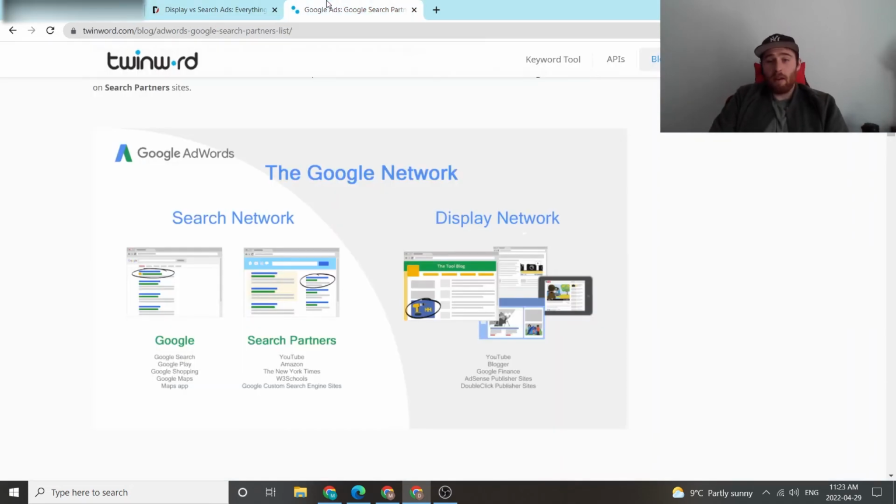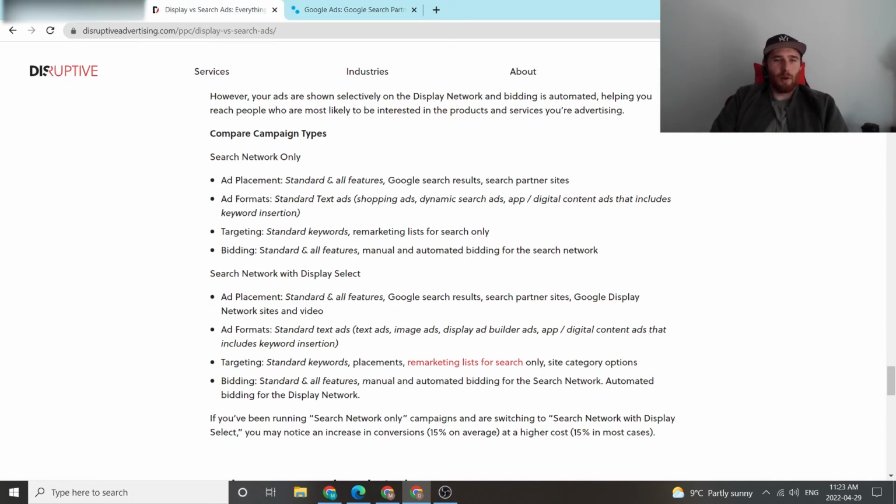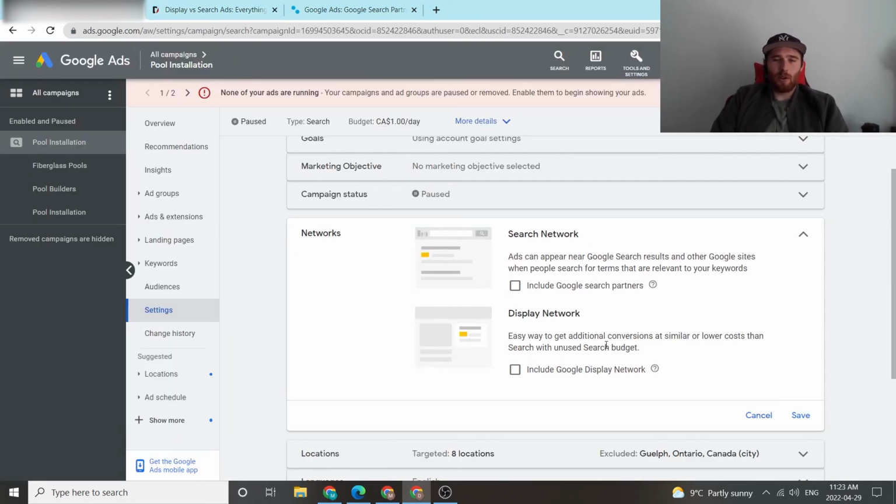That being said, if you did want to, for whatever reason, use the display network, you do pop up on the side of pages like in YouTube, Blogger, Google Finance, AdSense, a whole bunch of partnered sites with Google. So essentially, if you've ever seen a banner ad on the side of the page, that's essentially what it is. That being said, please avoid these like the plague. They're terrible. Don't use them. If you are going to use a display or try to use the display network, set a display campaign separately. Don't use this because you're not going to be able to target. It's going to be a real pain.